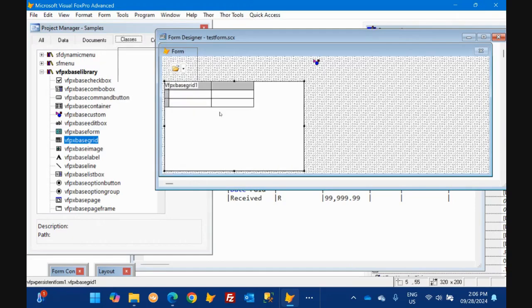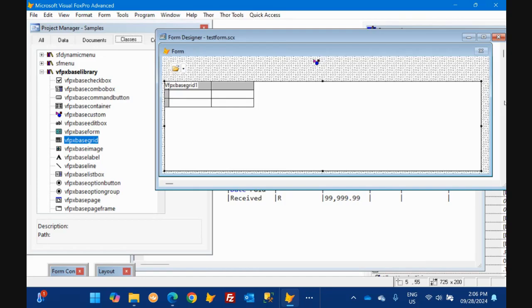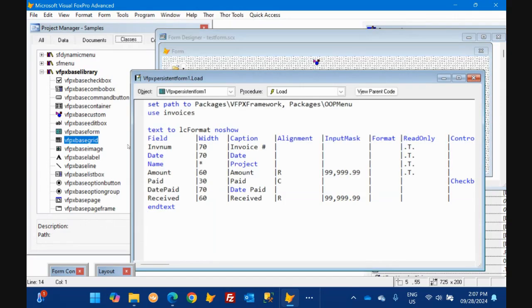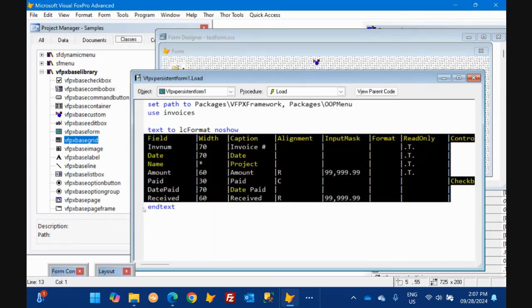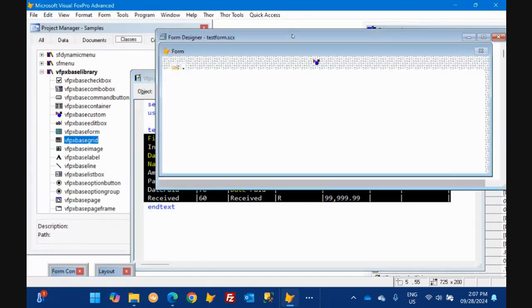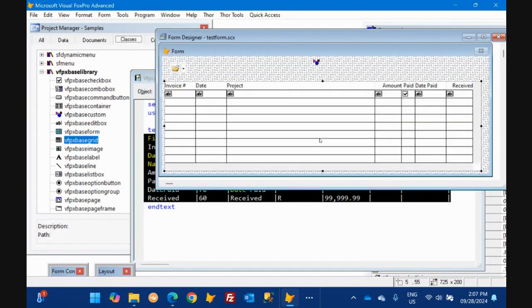I'm using Visual FoxPro Advanced, which has a little bit of an issue when you're working at higher resolutions, even though I'm working at 175% scaling here. I have a high resolution display, and it gives an odd shape as I drag it. That's just a VFPA artifact. Anyway, this actually works with any grid, not just this grid, but I'm using this grid to make it a little bit easier. So I'm just going to take this text here, copy it, and then right click on the grid, choose builder, and boom, we just built a grid for us.